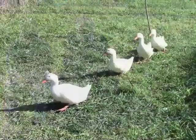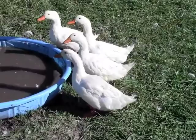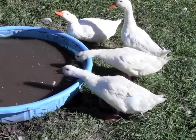Kind of a funny story, they just sort of found us. There are 4 Pekin ducks, the white ducks. They're all males, and they were fighting with each other over the females in the flock. So we agreed to take them, and now they're perfectly content living in the orchard with each other. And then we have a 5th duck as well, who was an orphan that we adopted. So they live up here in the orchard and seem to enjoy themselves.